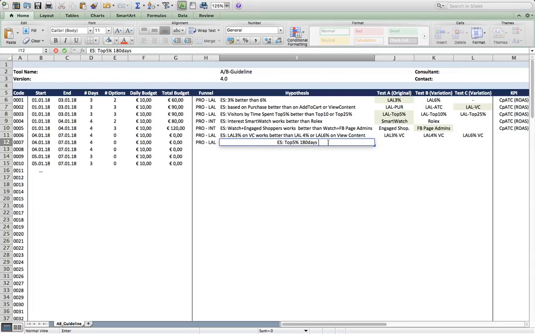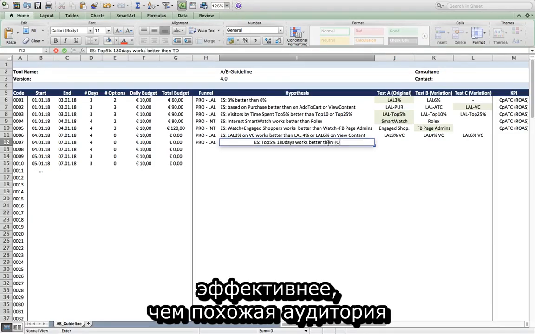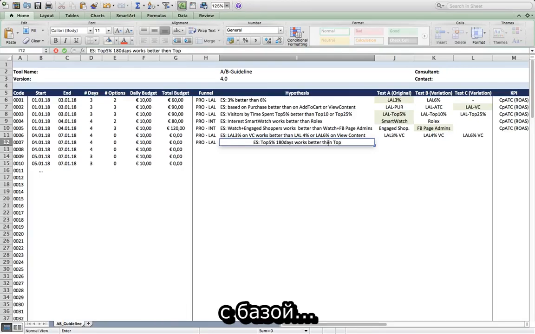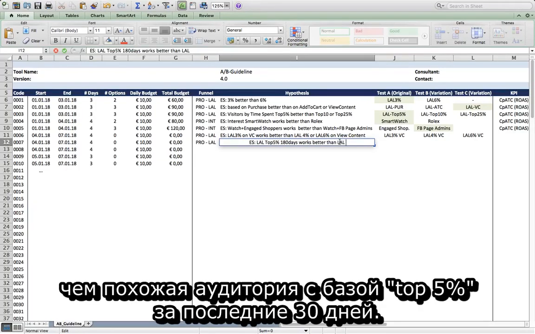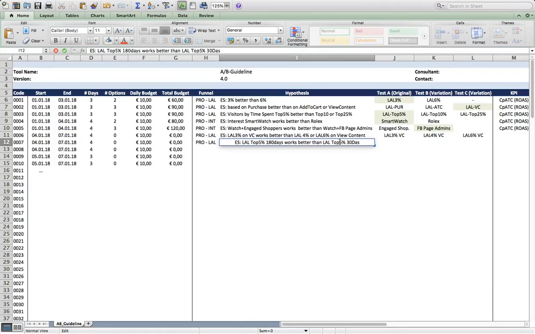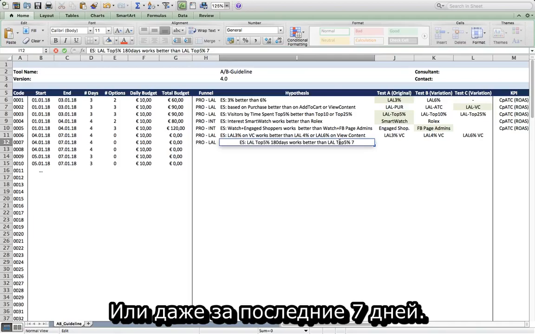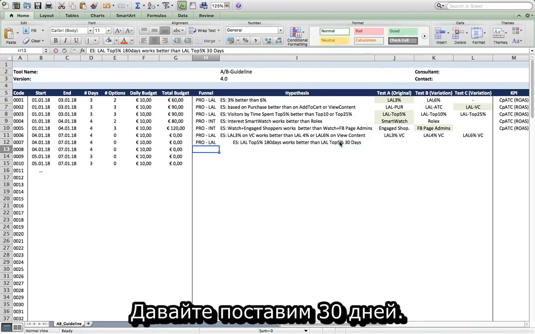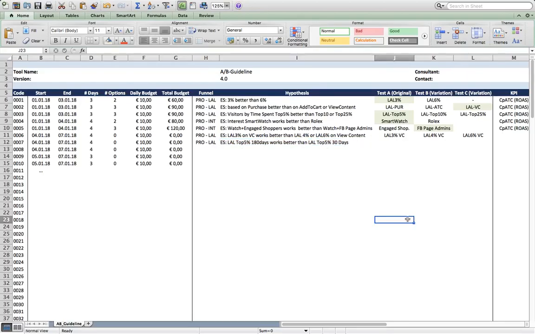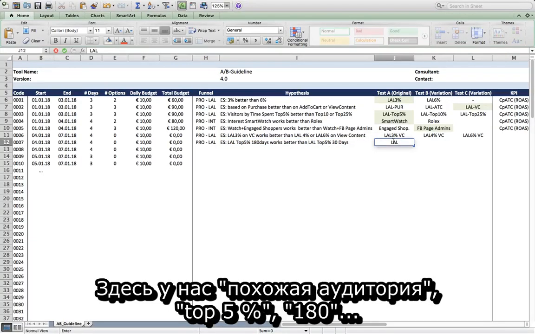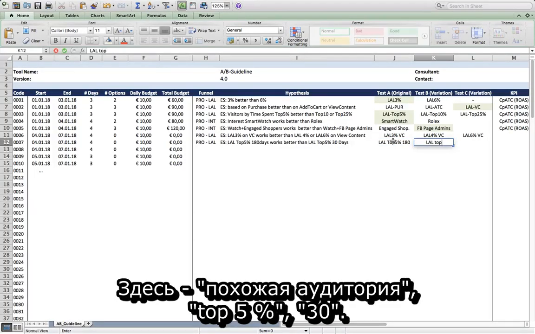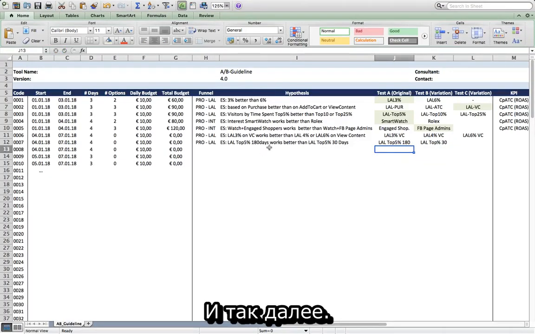Top 5% 180 days works better than the lookalike based on the top 5% last 30 days, for example, or even the last 7 days. Let's do 30 days. Here we have lal top 5%, 180. Here we have lal top 5%, 30. Okay, and so on and so forth.